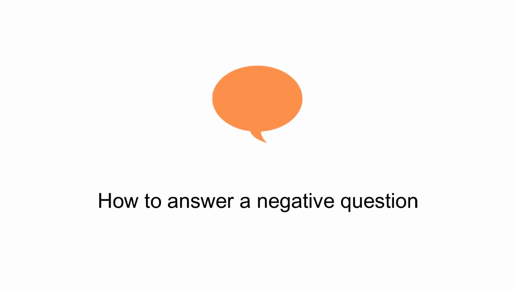When I want to confirm or make sure that something is true and it's something that's negative, for example, they don't have the book, I can ask a question like this. They don't have the book? It's a statement, but I use rising intonation at the end to show that it's a question.